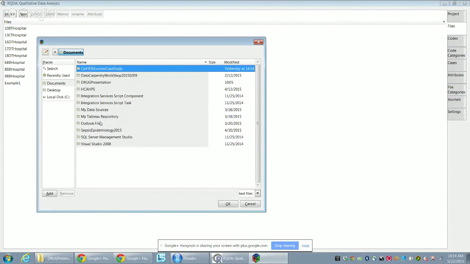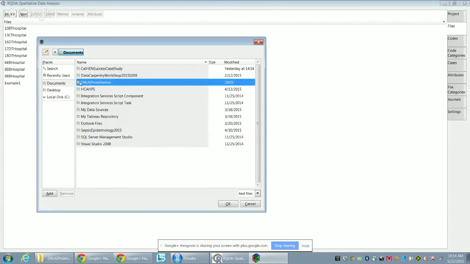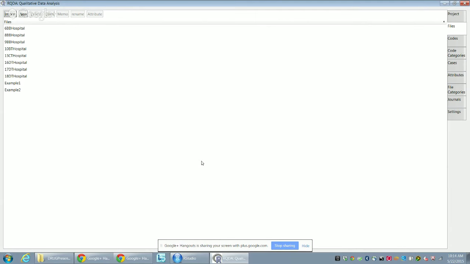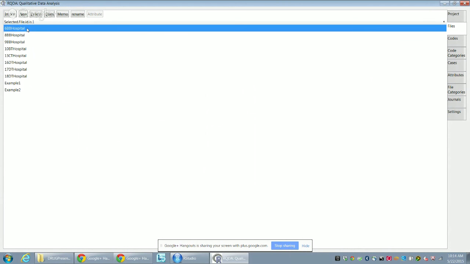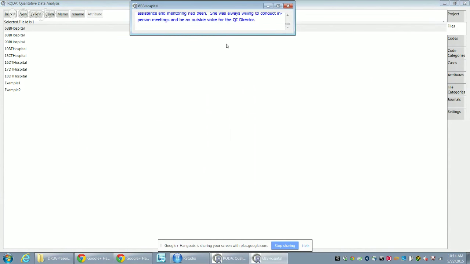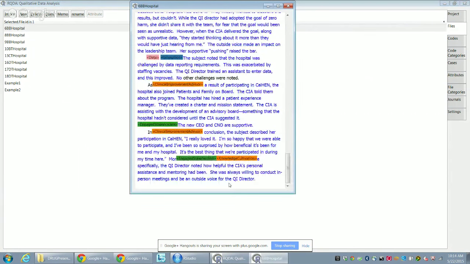This is really super intuitive, which is great. So if you're working with interns or whatnot, it's really easy to help train them. So you import with just the button here, and you can open the different files here, and you can see some of the coding that we've applied.